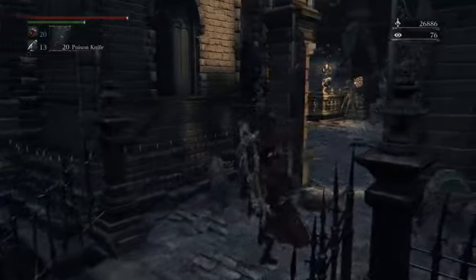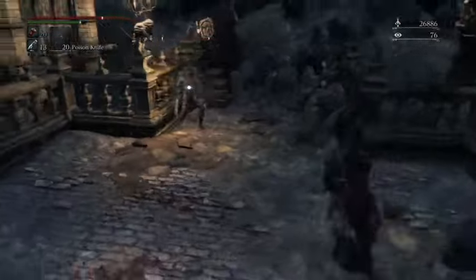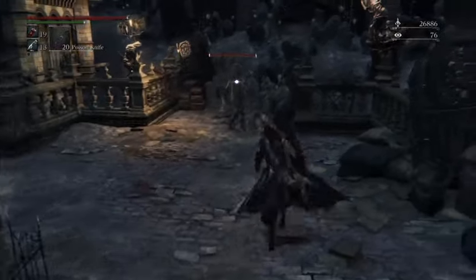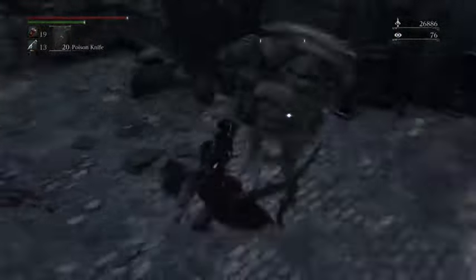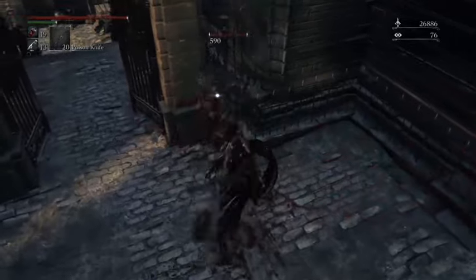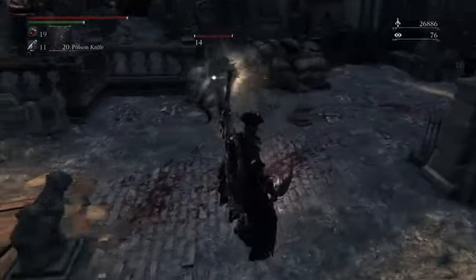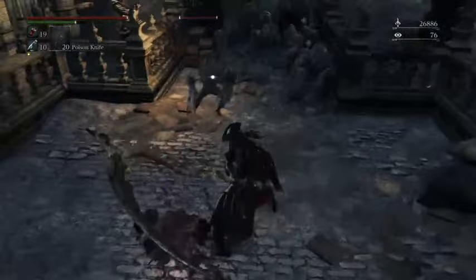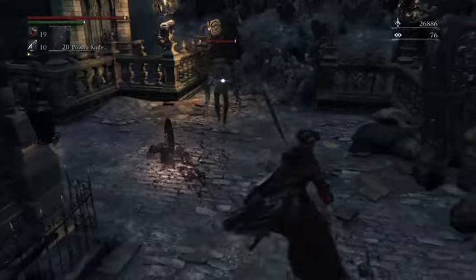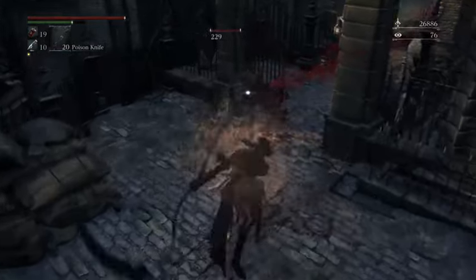Now, this way leads us to an interesting enemy. This is an NPC hunter encounter, but he looks a bit gnarly. He is using the beast claws, and something else that's making him look a little bit more beast-like than the average hunter. He will also be quite avid in using the beast roar, which is kind of annoying.